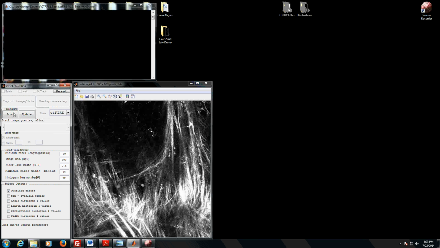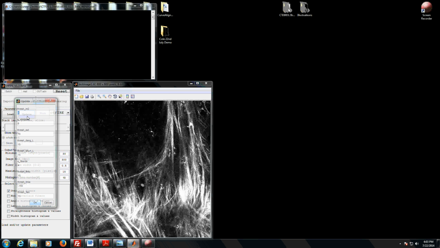The next step is to update the other parameters. Click on the update button and a new window pops up. There are some 8 parameters, for the details of which kindly refer to the manual provided. For this tutorial we'll be using the default values.